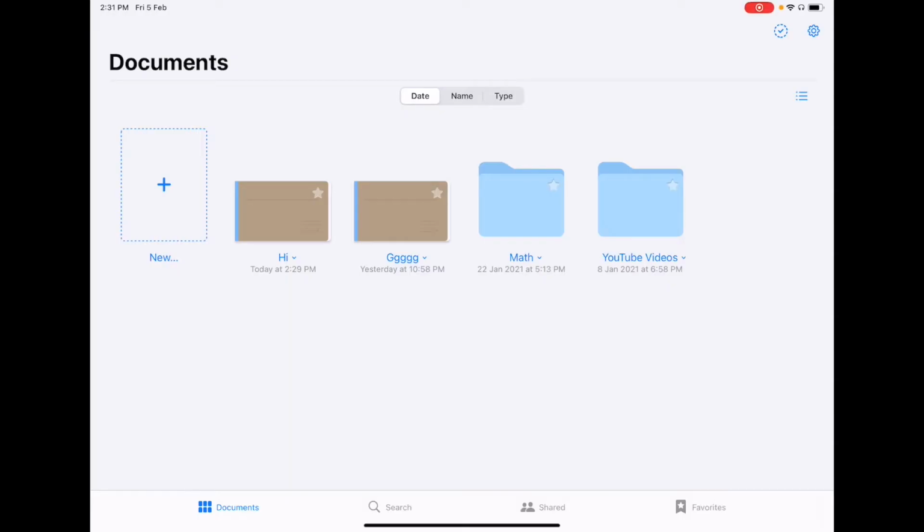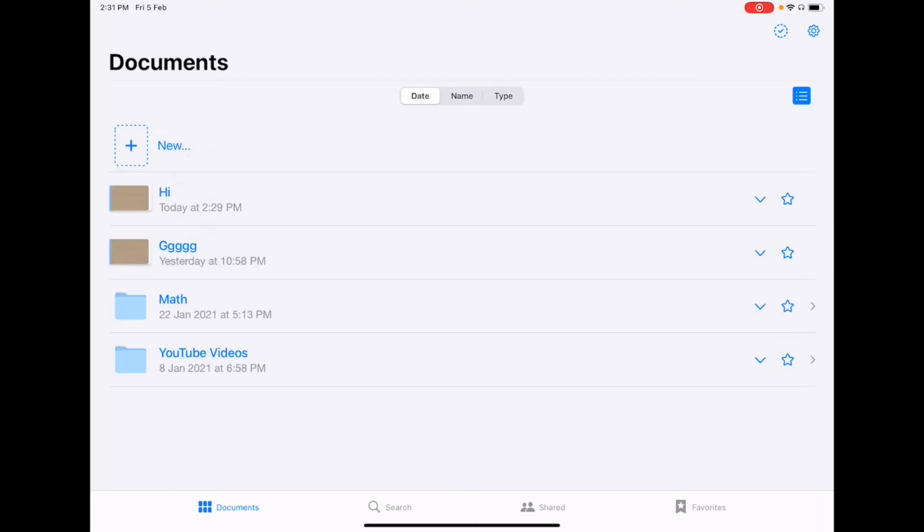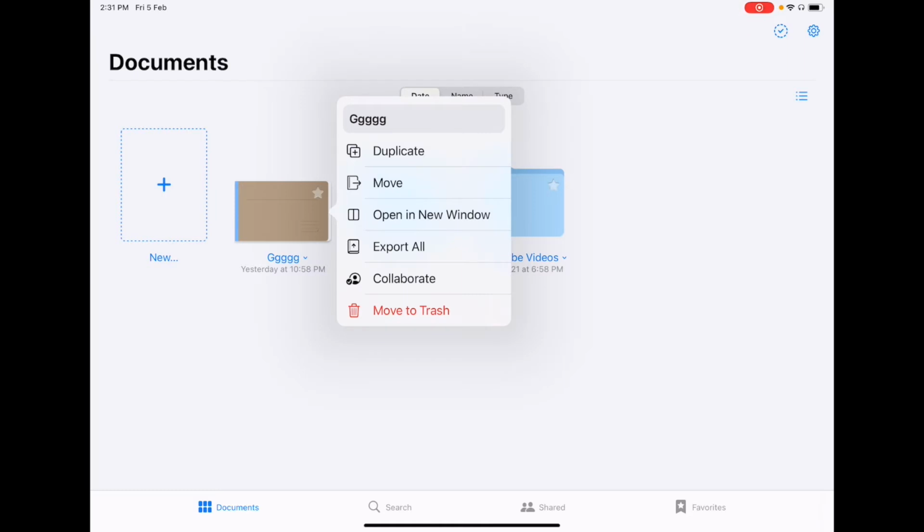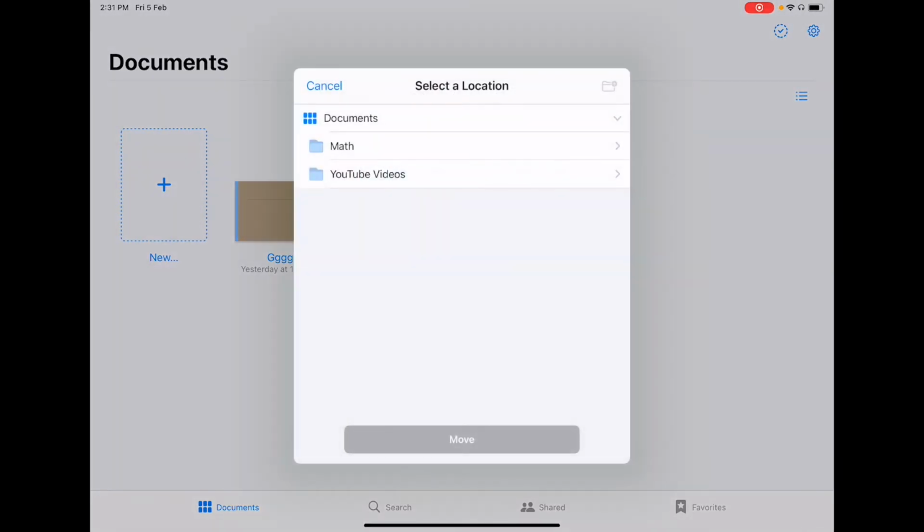So Goodnotes allows you to classify your documents according to folders, as you can see right here, or in the list format. So it's kind of similar to what you will see on computers. To shift a document, all you need to do is just click on it, and you can insert it into any folder that you want. Or you can even have a shortcut with the move function. You can drag it into any of the folders that you want to move your document into.